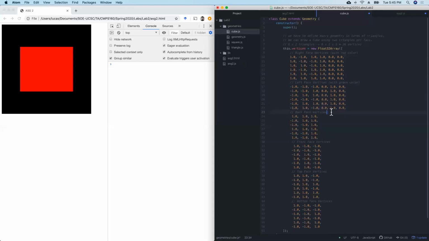And I'm going to make this now the back face with blue color. So same idea, 0, 0, 1. And I copy this whole thing.